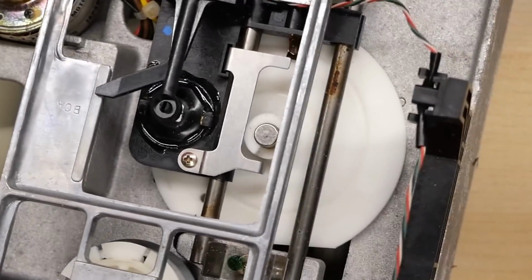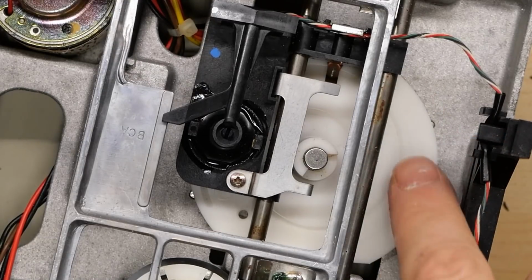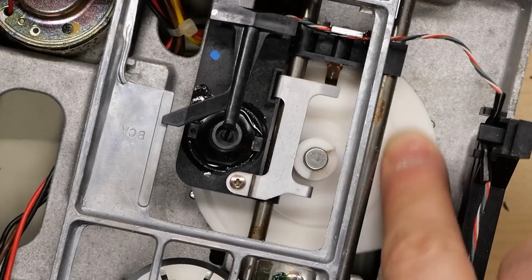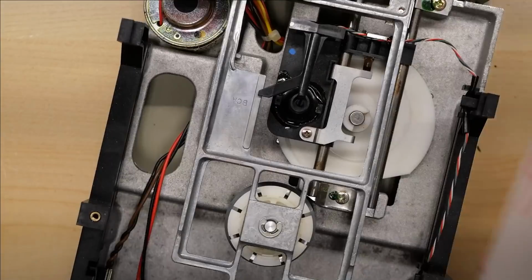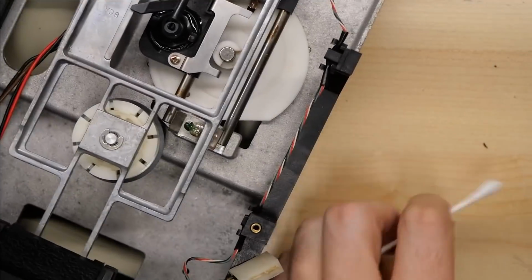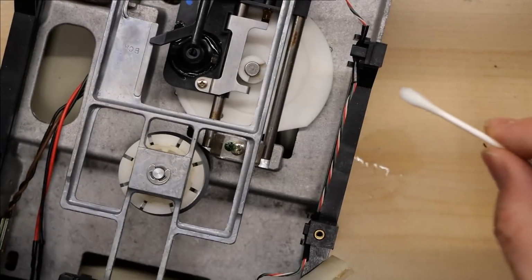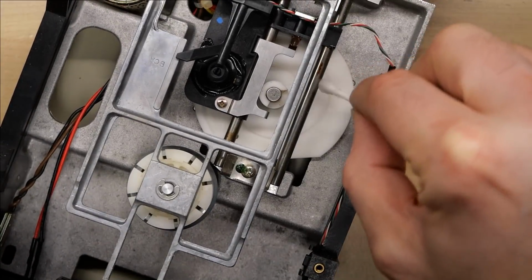Ooh, look at that. There's actually a little bit of corrosion right here. Oh no, that's not corrosion. That's just some buildup of grease. But now the heads are moving when I turn the wheel. So I have some 99% IPA alcohol, and I'm gonna use a little cotton swab here. Just try to clean up the corrosion that I see on this bar here.